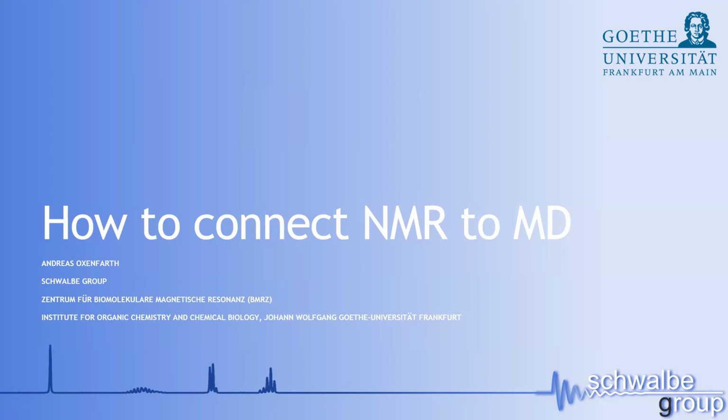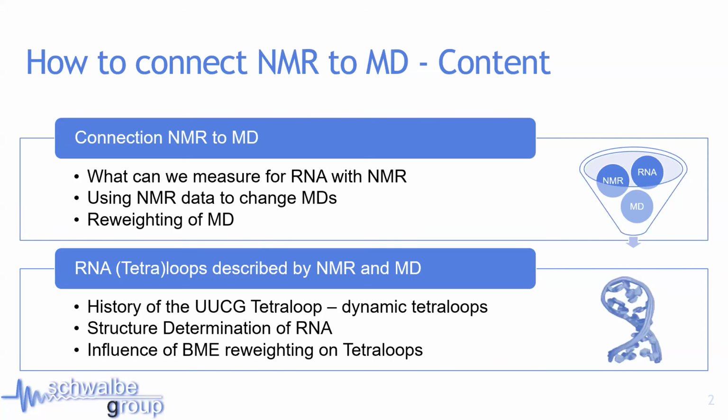Thank you very much for the kind introduction. My talk will be divided into two parts mainly. First, I want to start with how we can connect NMR data to MD simulations on the example of RNA. And the second part will mostly focus on how to get the structure of RNA tetraloops, describing them by NMR and by MD.